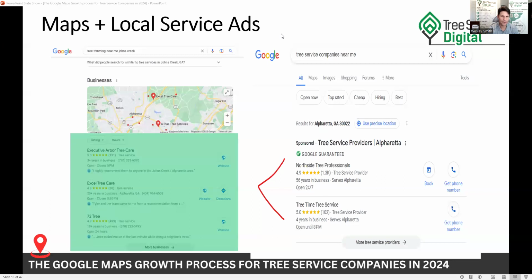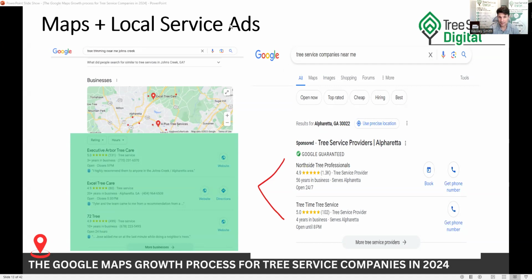So I need a little more information. I'm not sure exactly the specifics of the dynamic there. If it's a shared office, UPS store, or post office, those don't work. Google has already blacklisted all those addresses because they got heavily spammed for about 10 to 12 years. And now they won't really allow those. So not sure. If you have a little more information there, I can try to help you answer that.